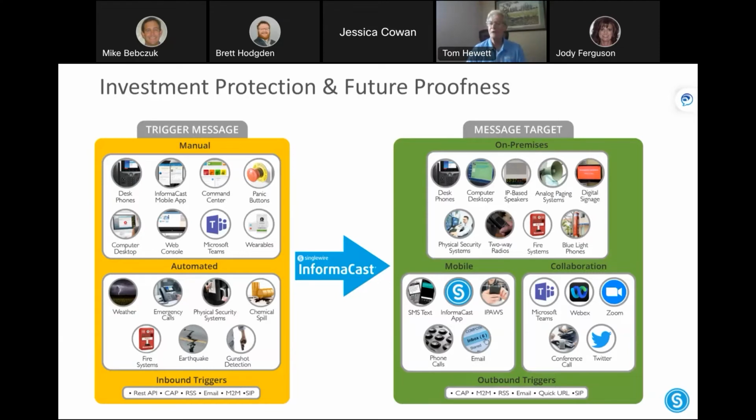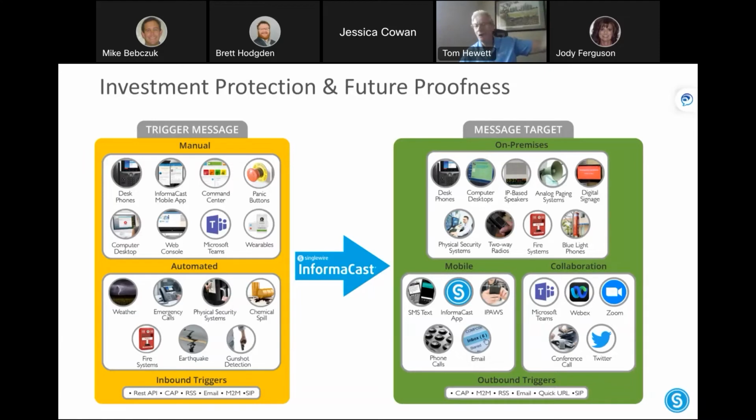We don't have to worry about earthquakes here in Texas, but if there are any folks joining from the West Coast, that's your severe weather like we have in Texas. Planning for earthquakes, early notification and follow-up notifications are critical for you. And lastly, we've got several different ecosystem partners that make gunshot detection systems as well.